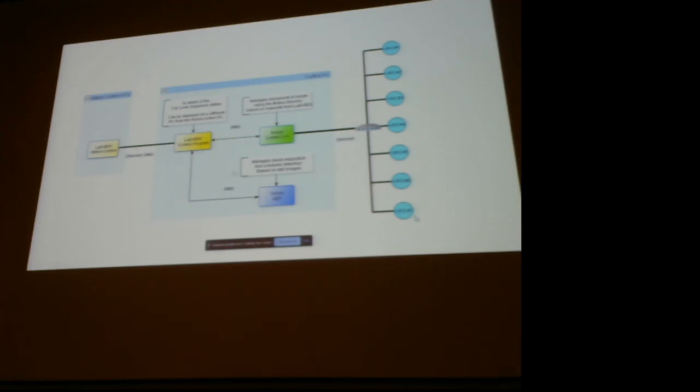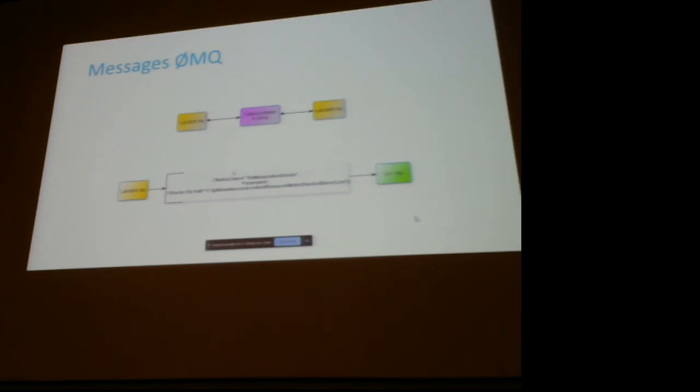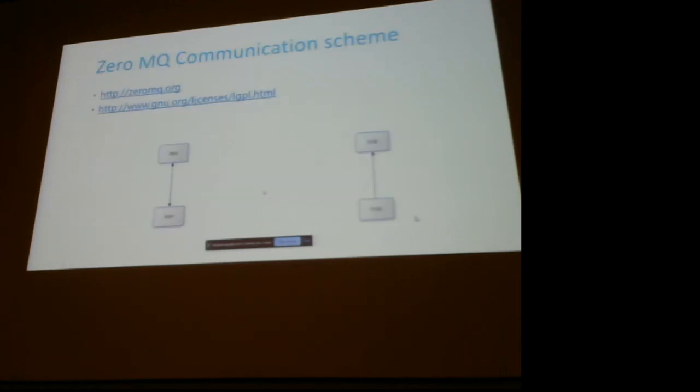One of the things we found when working on the system is that for LabVIEW to LabVIEW communication over 0MQ, one of the easiest ways to handle things was to take LabVIEW classes, because we used classes as messages, flatten them to a string, and unflatten them on the other end and reuse them that way. For talking between LabVIEW and something else like C++ or .NET, JSON seemed to be a very good way to format our messages. In this case I put LabVIEW object, but I'm really using LabVIEW controls. We flatten them into a JSON string, and then deserialize them as a C++ or .NET object on the other end, and work from there.